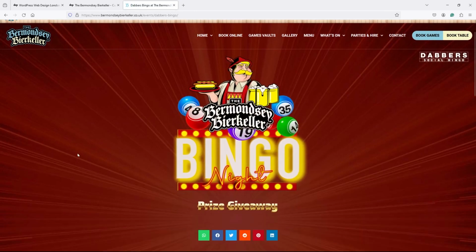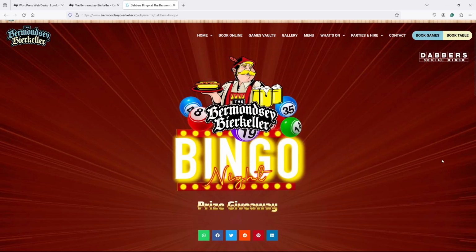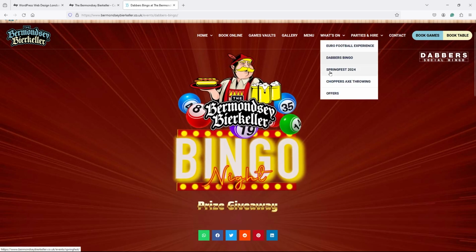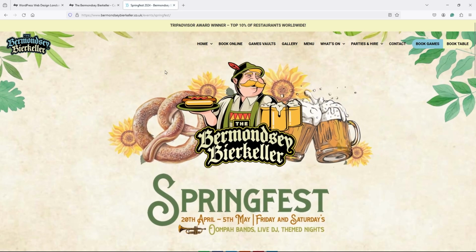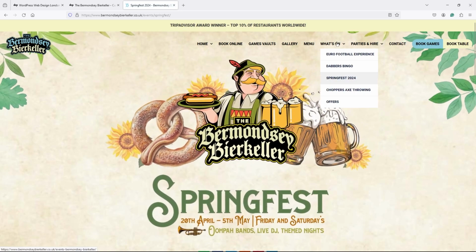Maybe this one here. This one's got a bit of a 3D tilt to it as well, because you can see it's kind of tilting as well as I move. I think we did one on this page as well. So this one's more like a parallax style. This is quite creative as well.